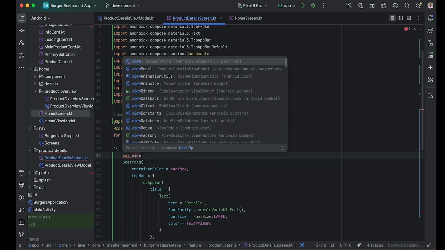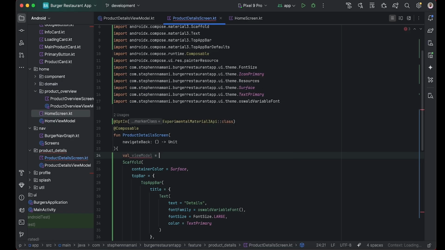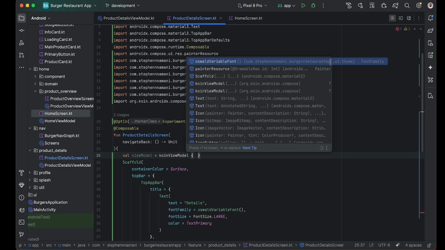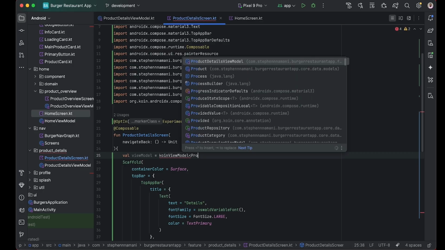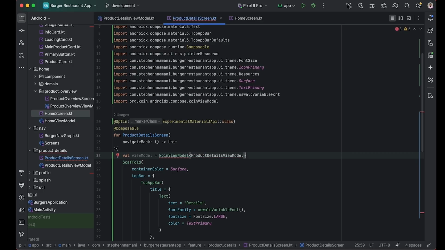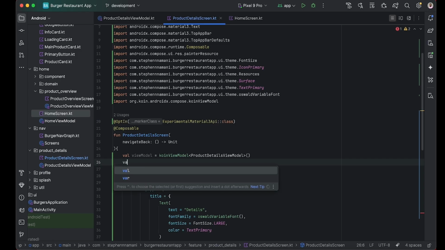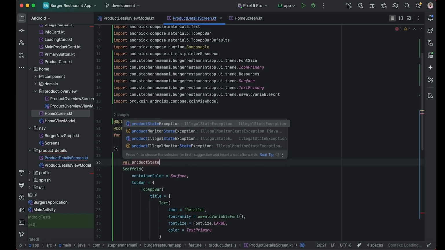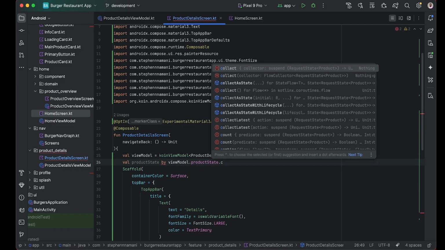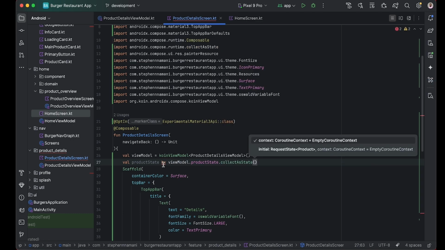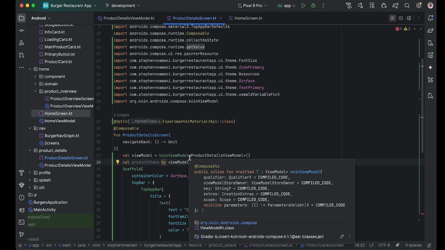We call this view model equal to koin view model, and it is of type product details view model. Then we call our var product state by view model dot product state dot collect as state like this, and we're going to import the get value, and that seems to be fine.